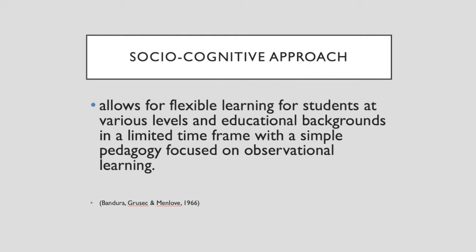So, what is the socio-cognitive approach? Well, it is not new, as you can see from the citation of 1966. And for me, this has provided not only the flexibility, but the direction on how to teach my class. So I use a model where we observe, and then we imitate or model what we've observed. So I want the student to see our end goal and then show them how to get there step by step. Now this can be done at any level, whether you're dealing with an elementary level class and you're dealing with sentences, or more advanced when you're dealing with paragraphs or essays or compositions. It works all around.